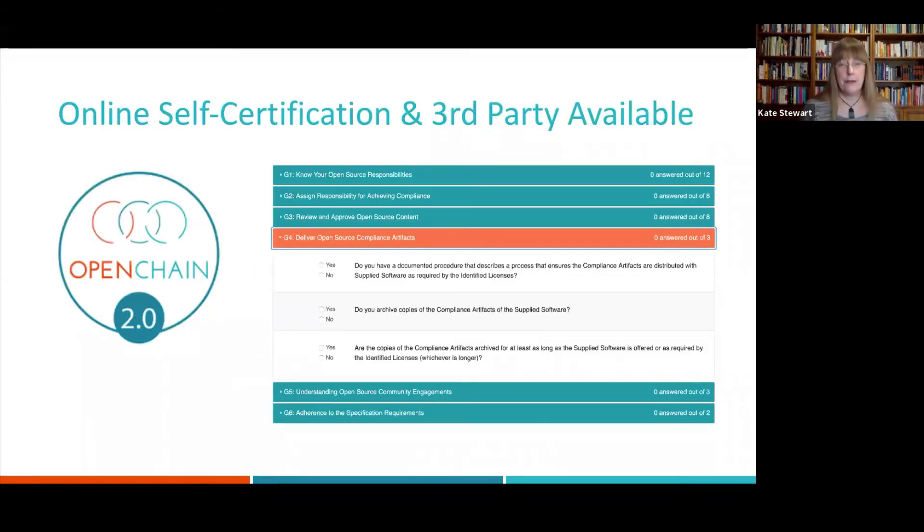This is then useful for OpenChain in that you can go after self-certification and basically answer a free online questionnaire about your practices internally, understand where you are, and you can make it public or not — you don't have to. And if you do want to make it public and you answer all the questions appropriately, then you can get your OpenChain certification badge and display that for your organization. We've got a large number of corporations basically displaying their OpenChain certification, and you can find out more about this on the website.